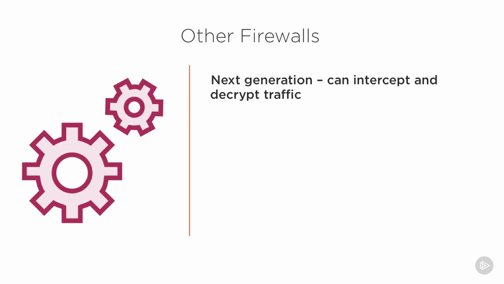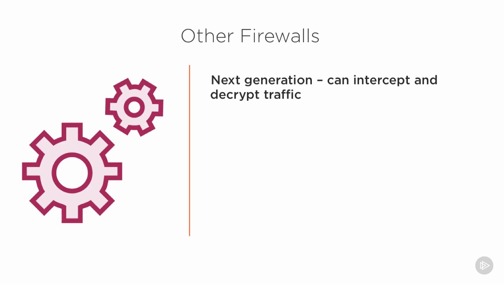The next generation firewalls have the ability, though it's not always used, to in many cases operate as a man in the middle. A next generation firewall takes the traffic going out of my internal network, will examine it in detail before it allows it to go out. And even if that traffic is encrypted, sometimes a next generation firewall will be able to decrypt that or will block it if it doesn't have the correct keys to do the decryption.